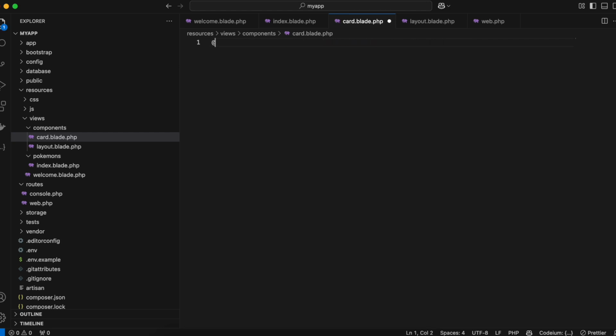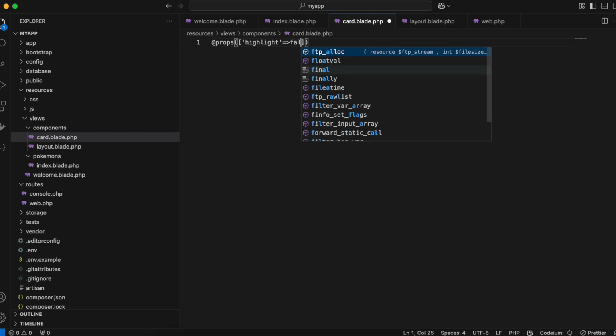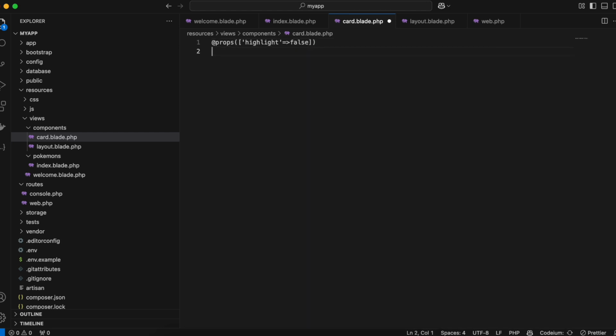Okay, so I can just use something like this, props, and I can just add highlight. So this is the prop name, for example, and I'll keep it as false by default in case there is no value.